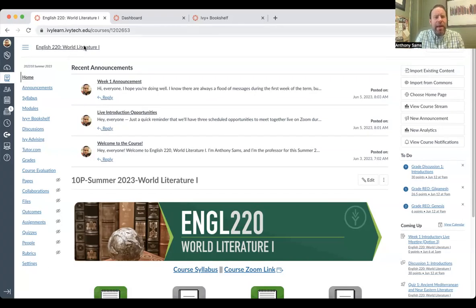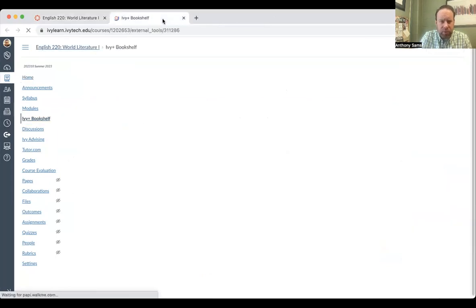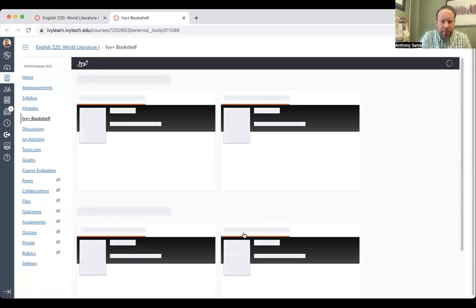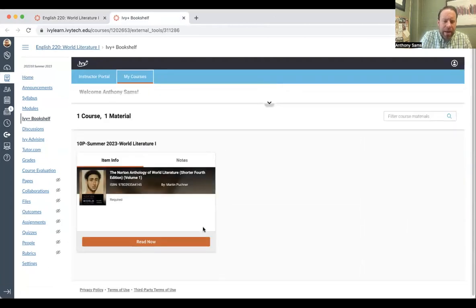To access our ebook, you'll want to go to the Ivy Plus bookshelf link that's along the left side of the screen. And then the bookshelf is going to open here, and you will see that you have access to our textbook, the Norton Anthology of World Literature, Shorter 4th edition, volume 1.